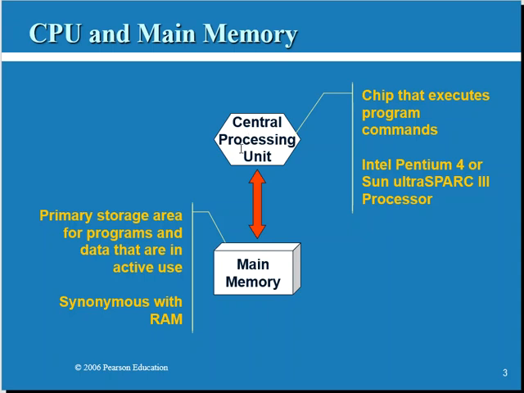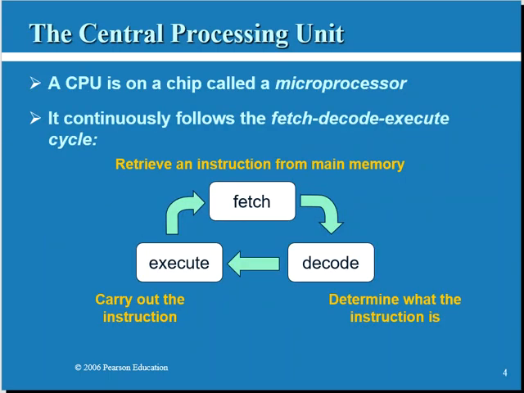And so the central processing unit is the processor itself in the computer. We sometimes call that the microprocessor. And then there's the main memory. And the main memory is where we store information that's being processed on the computer. So it really takes both of these. You have to have a good processor and you want to have lots of memory. All right? And it's a combination of those two that make a really good, fast computer.